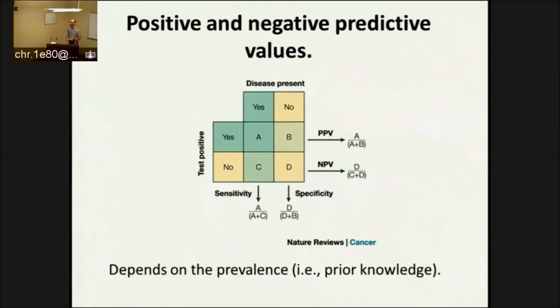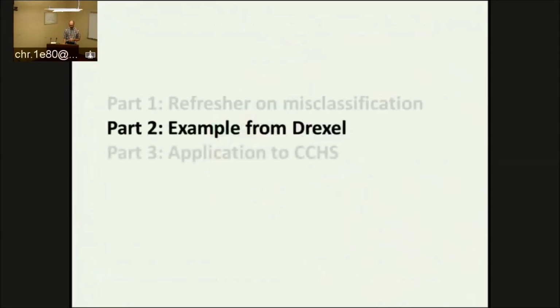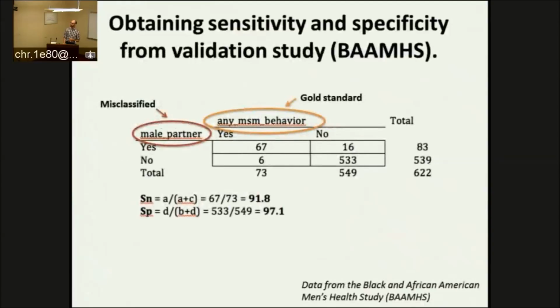And it makes for a wonderful mathematical exercise if you're sleepless at nights or if you're taking your comprehensive exams in epidemiology. But how this actually works is that it's dependent upon the prevalence of some condition in your population. And that's why you can have tests that are very sensitive, but are kind of crappy if the condition is super rare, the prevalence.